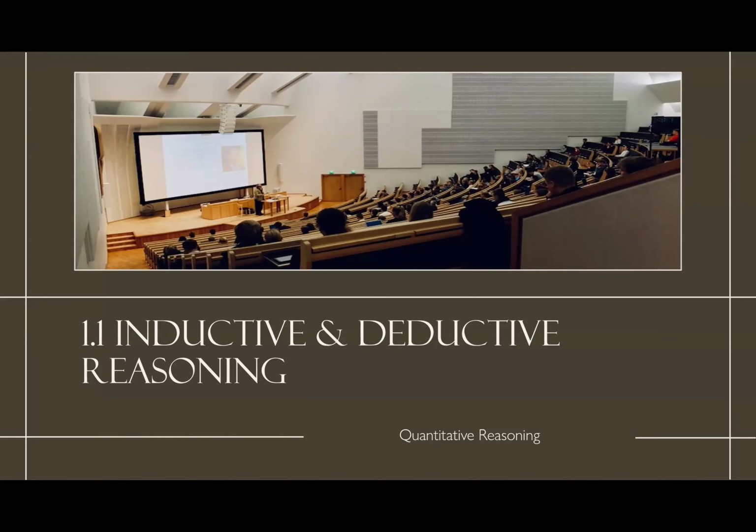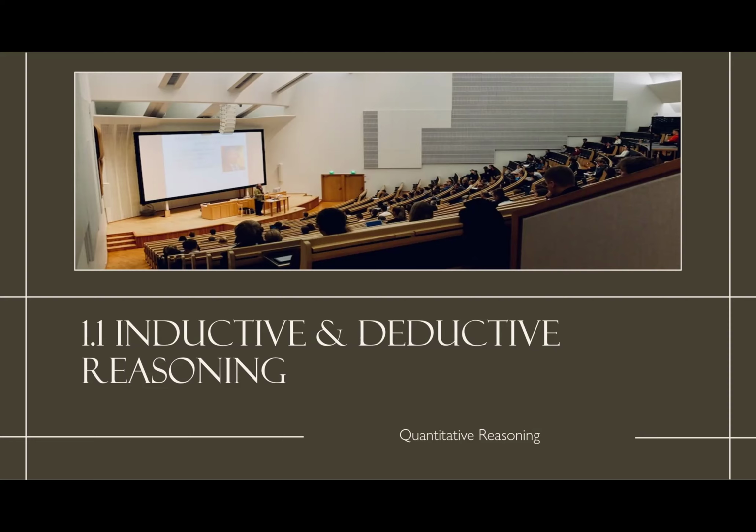Let's go ahead and talk 1.1, inductive and deductive reasoning. So, in this section, we're going to talk about these two major types of thinking. We're going to define them. We're going to do a couple of examples to really solidify what we think about them. And then we're going to identify some examples and see, is it deductive or is it inductive reasoning?